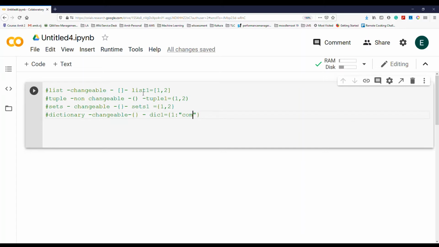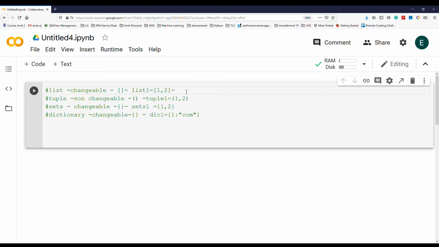Another thing to note here is that a key can be a string as well. It doesn't need to be a number. So moving forward, don't worry, we'll explain everything by running it as well.